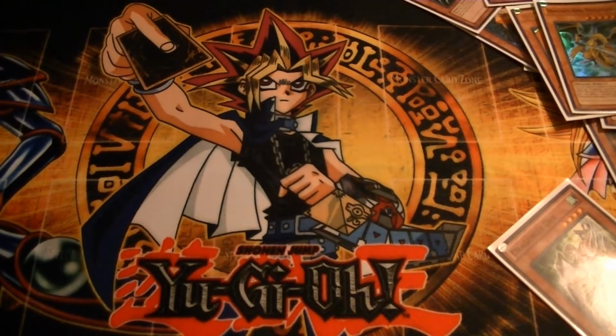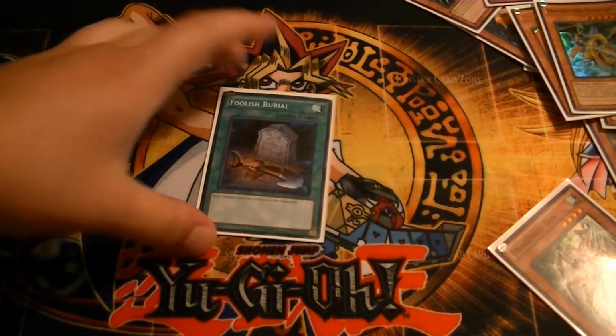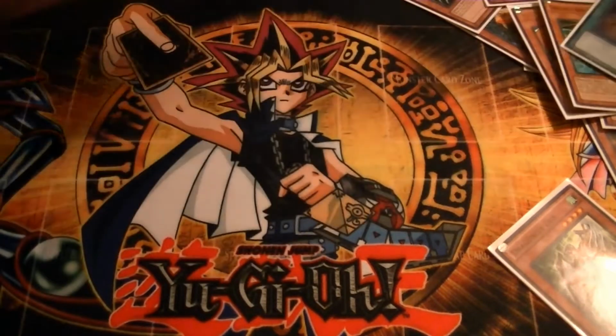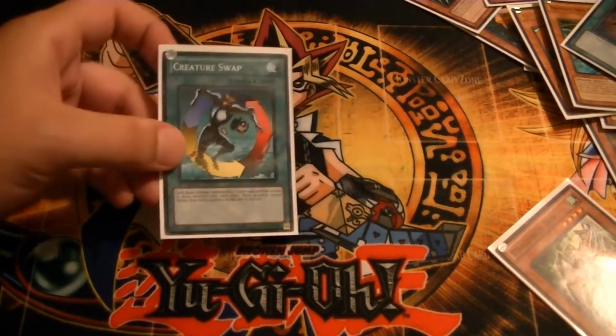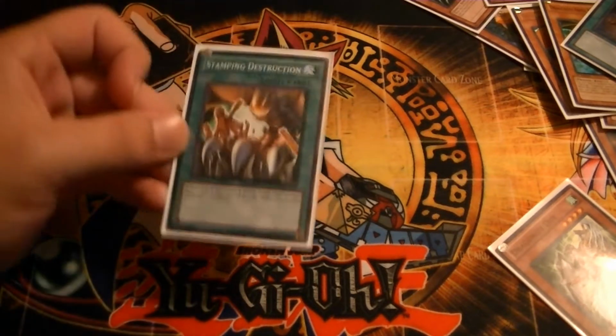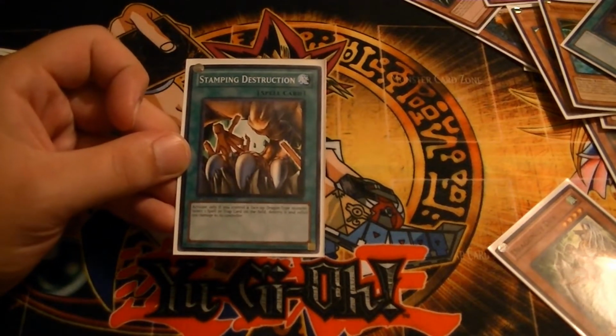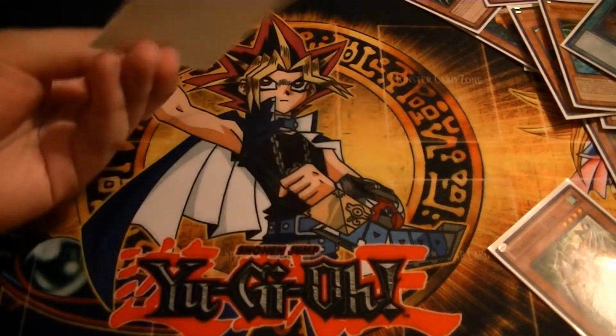And in terms of some of the other cards that come with the deck, obviously you have Foolish Burial that'll help you ditch something to the graveyard to be able to use with your Dragunity Legionnaire or Dragunity Dux. Reincarnation to grab stuff back. Creature Swap is just an annoyingly mean card to your opponent. Switch monsters with them. Stamping Destruction. Activate only if you control a face-up Dragon-type monster. Select one spell or trap card in the field, destroy it, and inflict 500 damage to the controller.